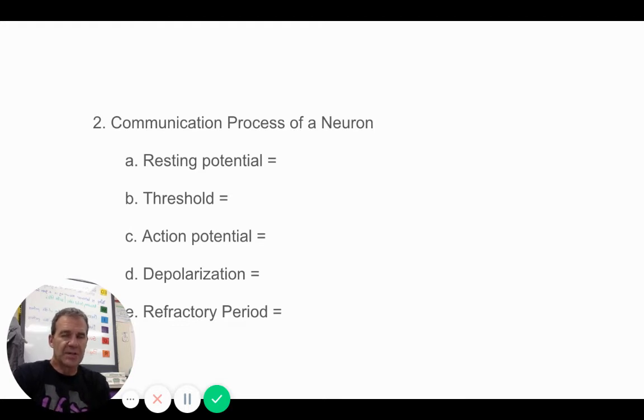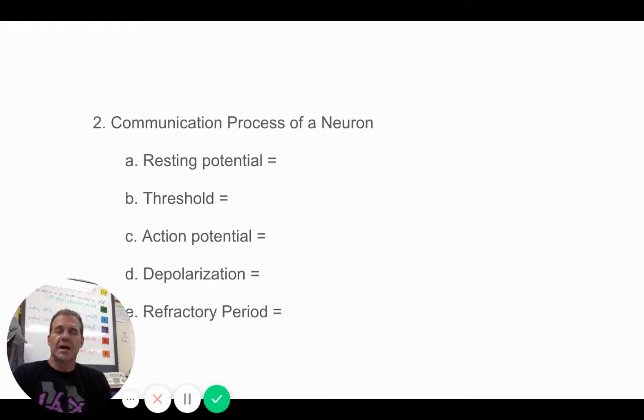So we're going to say that resting potential is when a neuron is at rest. And I'm going to add it has a negative charge inside the cell. Okay, neuron is at rest. It has a negative charge inside the cell. So right now, for example, your left big toe has neurons that are in it, and there are neurons within your brain that are responsible for moving your left big toe that are at rest.